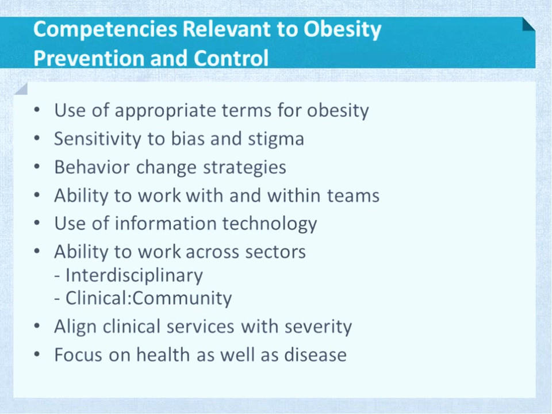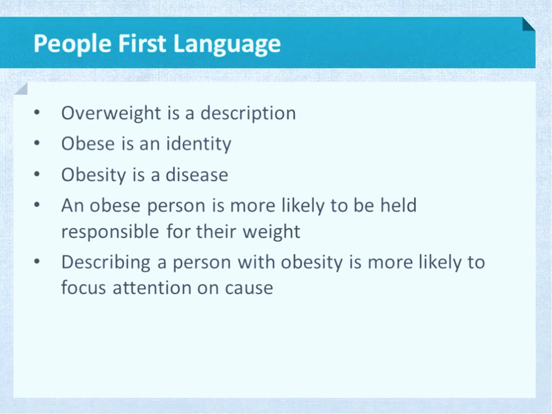Okay. It should be people first language. Got it. And this is a critical element, and that I've recently been convinced is a key approach. The use of the term overweight is descriptive. It embodies everybody with a BMI over 25, but not everybody with a BMI over 25 has obesity. When we use the term obese and talk about obese people, we're talking about an identity, whereas the use of the term obesity is a disease. So we should try to avoid talking about an obese person and talk more about people with obesity.